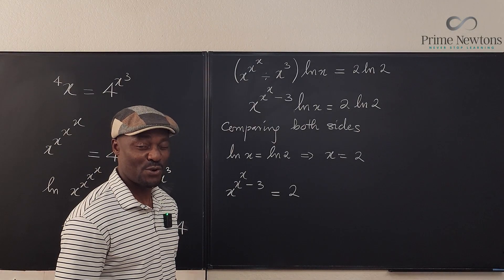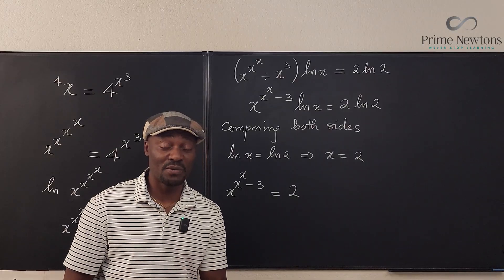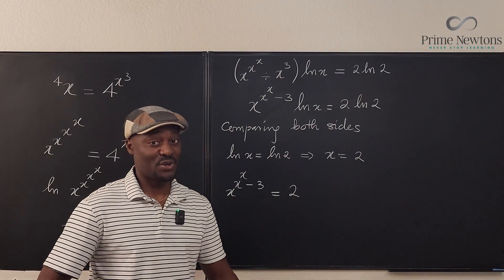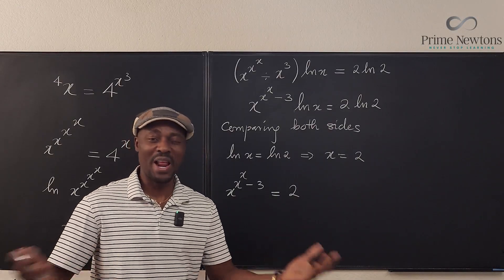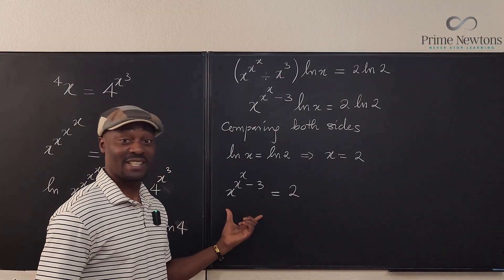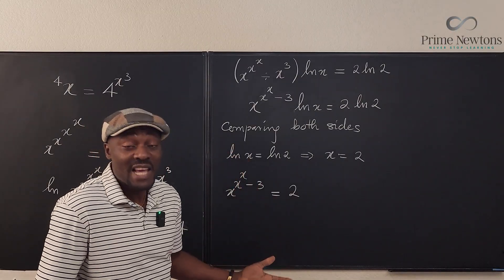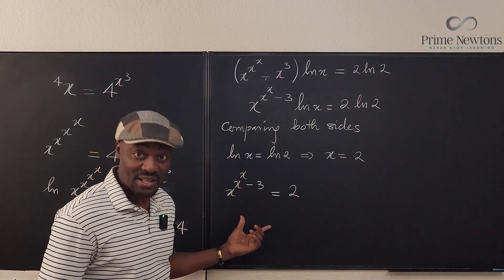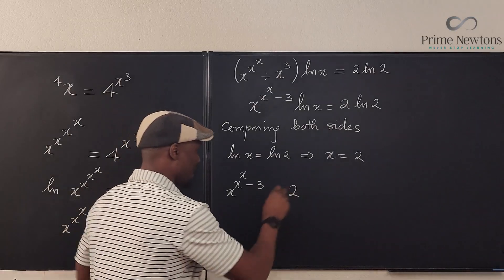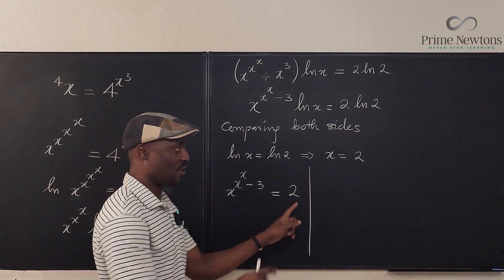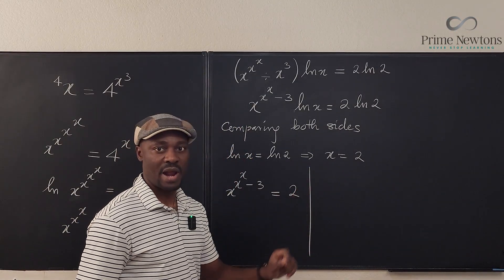Yeah, it's a very crude way. Well, this is a strategy for solving competition math. If you go for an olympiad competition or whatever kind of competition, this is a way. Just guess. Even if you can guess from the beginning, sometimes that's the only way out. So let's check if this is true, because if the left hand side equals the right hand side then we're correct.